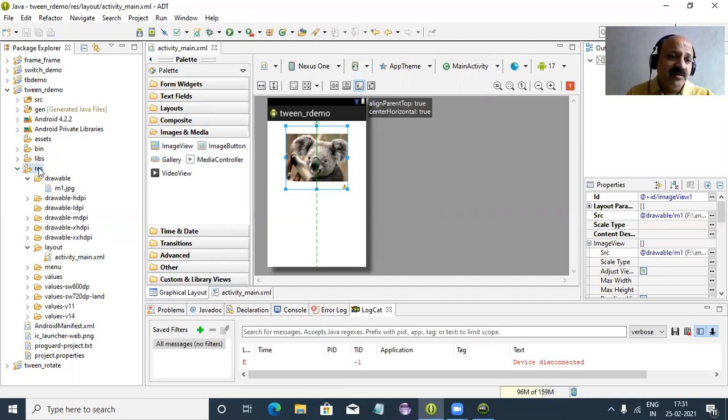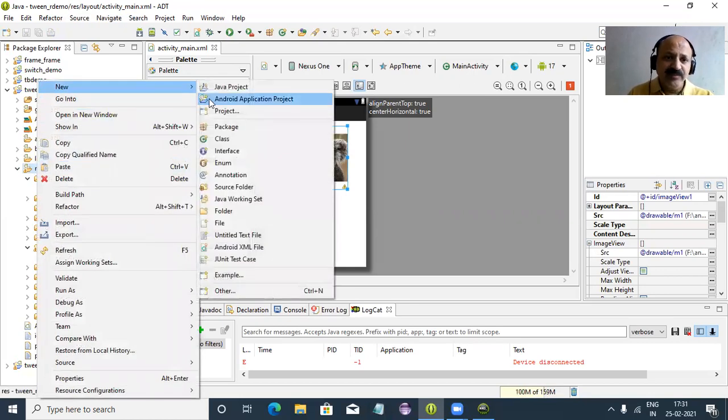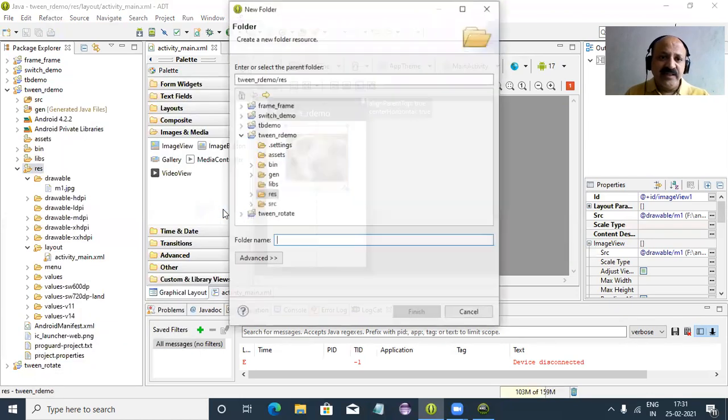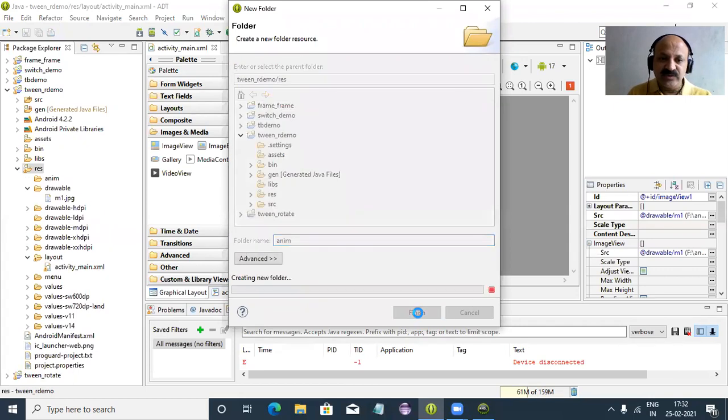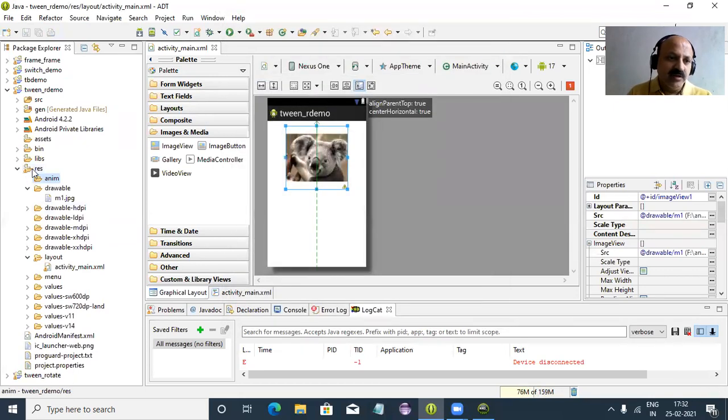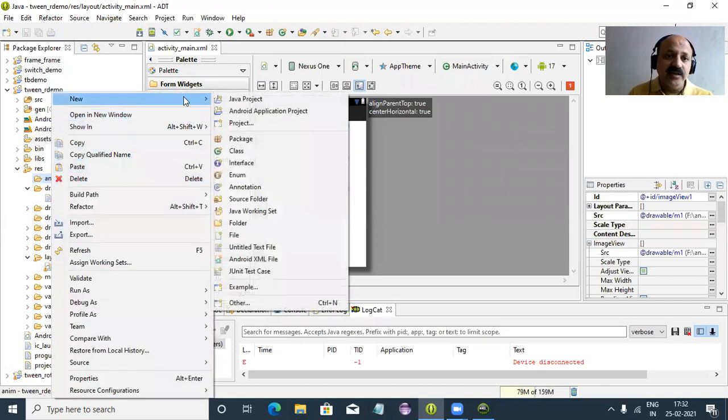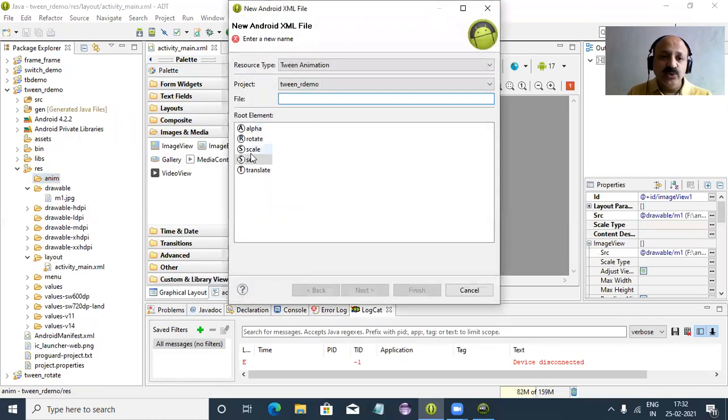Now we can create another important folder. I again select res and new, same process, folder, and that name is anim, animation. That is our resources. So you can look in under res, and that anim. Now again I select the anim, and we can create one XML file. View animation requires an XML file, and property animation does not require one, you have to perform it directly by coding. So you can look here.